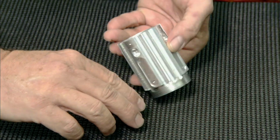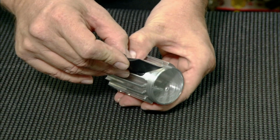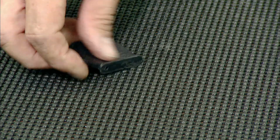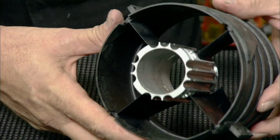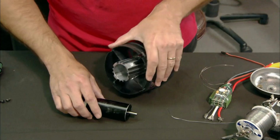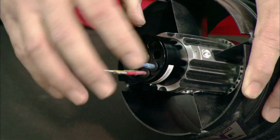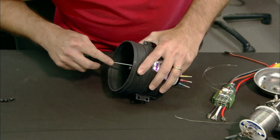Next, they build the motor. This one is a ducted fan electric system, a type used in smaller jets. The modeler first assembles the casing that will hold the fan and its motor. He slides airfoils into the casing to create 4 ducts, which will properly channel the flow of air. He slides the electric motor into the aluminum hub, then anchors the assembly with a screw from the other side.